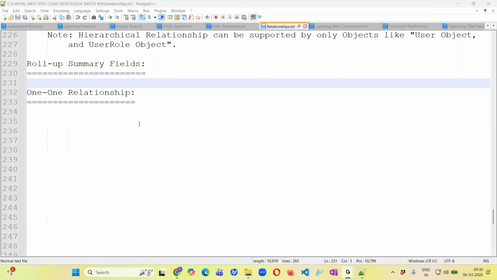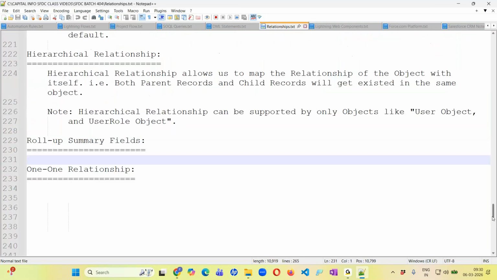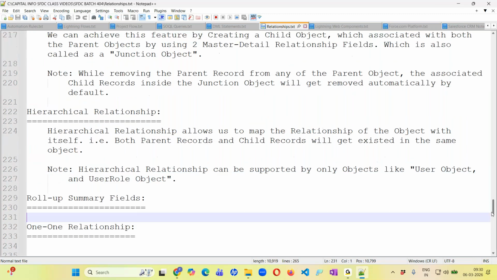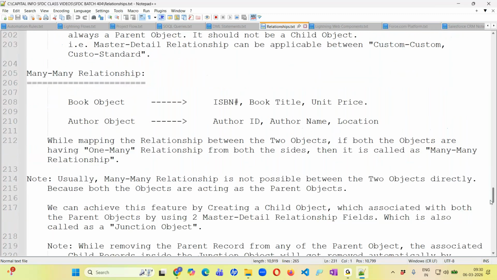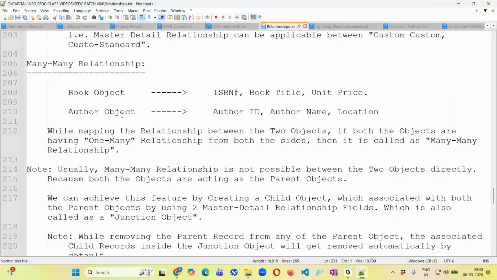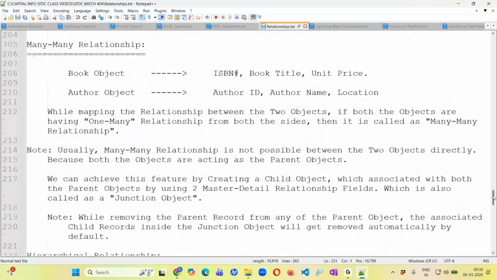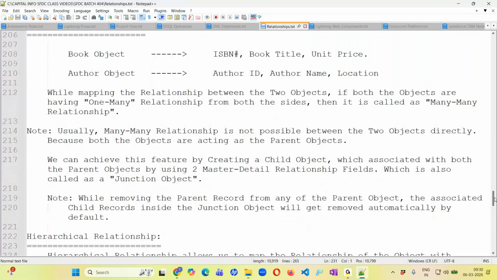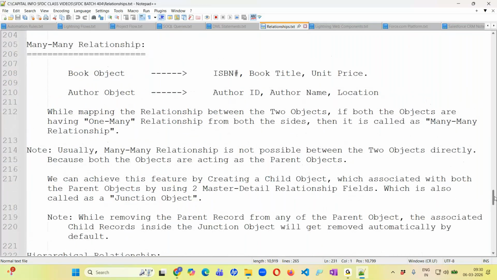So in the previous session, we have discussed many-to-many association, and how we can map a many-to-many association between two objects by creating a junction object, how to configure many-to-many associations between those objects, and what kind of functionality it offers.